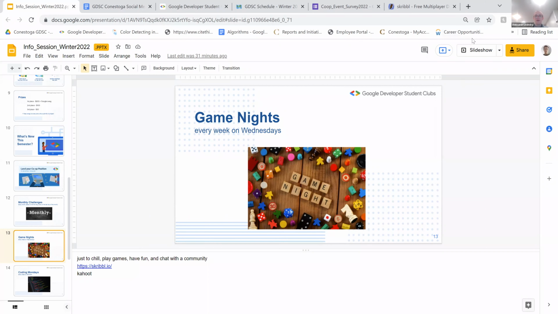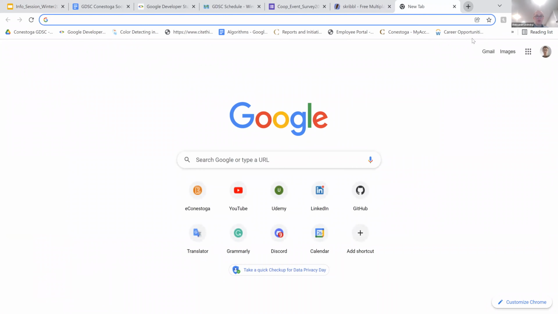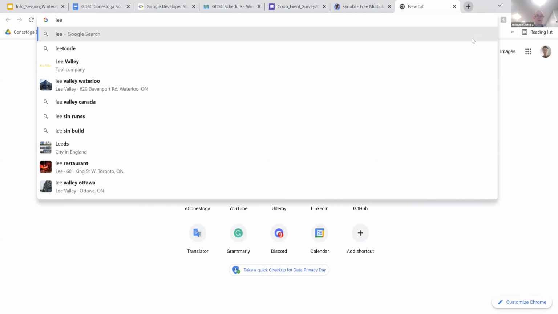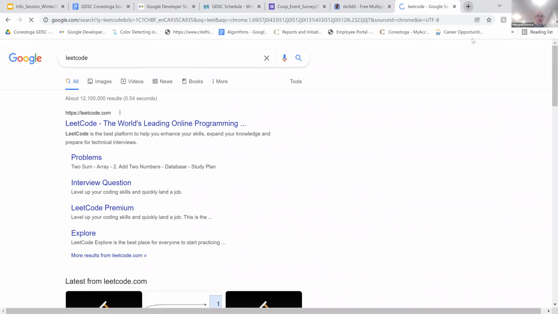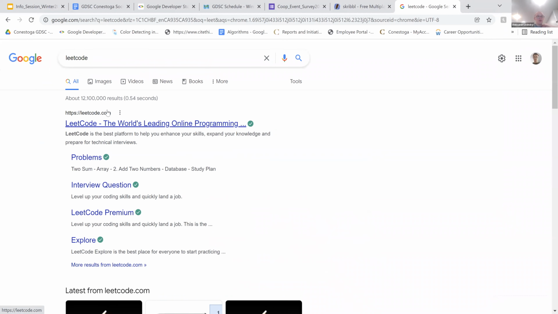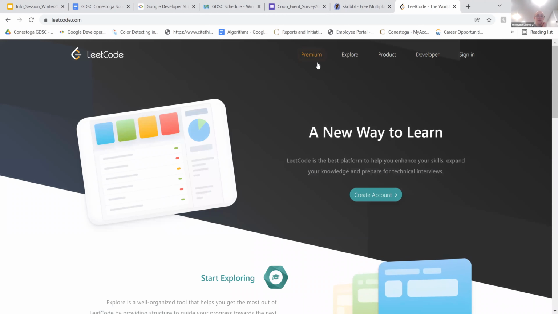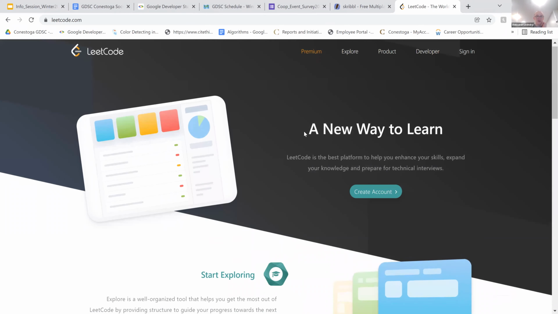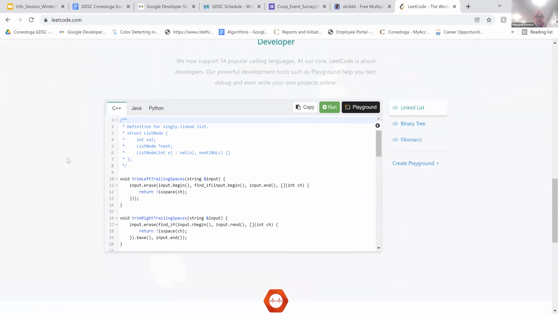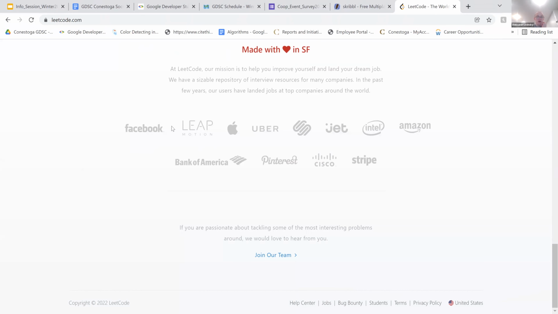If you're trying to prepare for a coding interview, something you can explore is LeetCode. Even if you don't know anything about algorithms yet, you should keep in mind this website because it's very useful. Essentially, they prepare you for coding interviews with Google, Facebook.